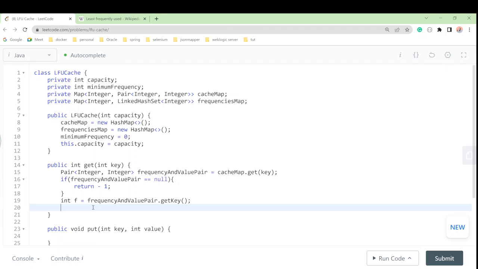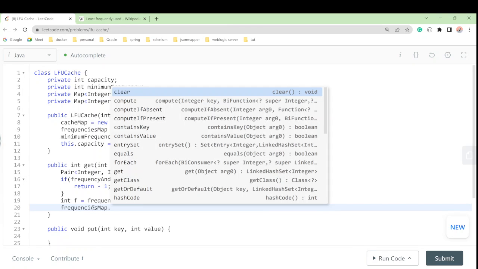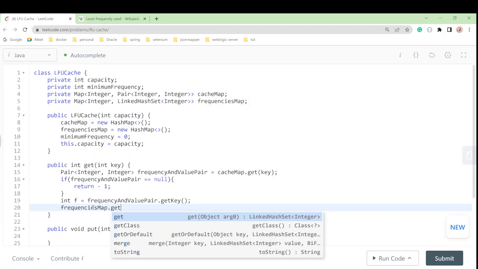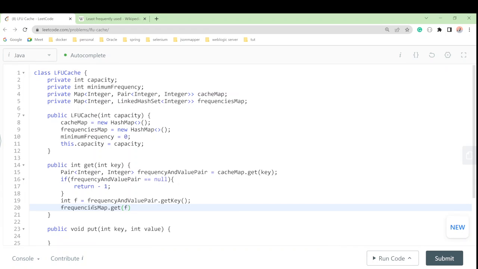We have got our frequency, and after this we will use the get method on this map and pass our frequency. This will return what we can call keys. It will return a set. See here, if we pass the frequency to the frequency map, it will return a linked hash set, this one. So we put it here, and we'll say this is nothing but a set of keys. I'll say keys, unique keys, this will give.